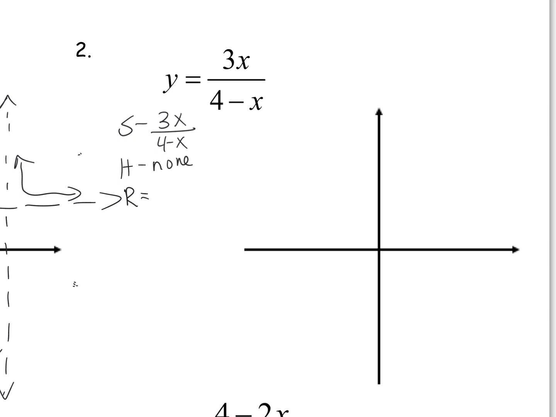We have roots. To find roots, you take the top and set it equal to 0. So I'm going to say 3x equals 0. So what does x equal? So I have a root at the origin. What do you think the y-intercept is going to be now? Yep, so I could go all the way down here to y, and I could put 0, 0. I can't get another y-intercept, can I? If I did, it wouldn't be a function anymore. So it has to be that one.